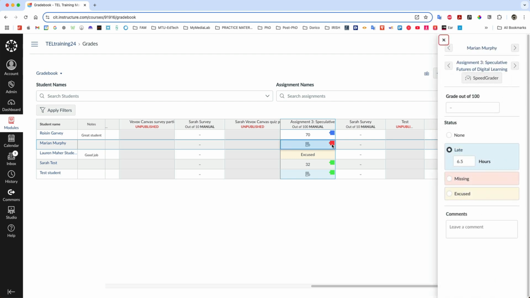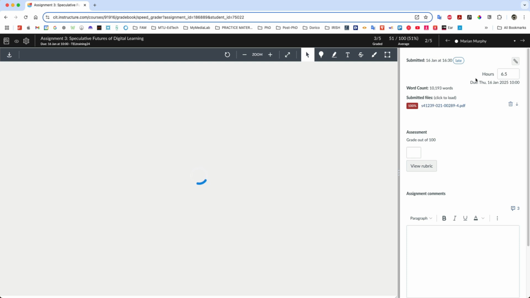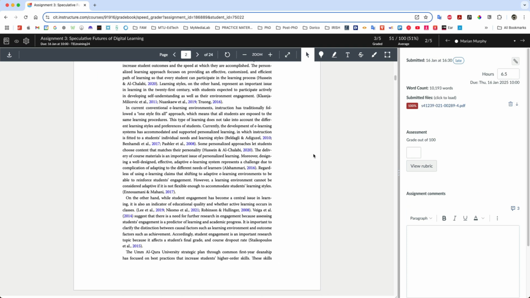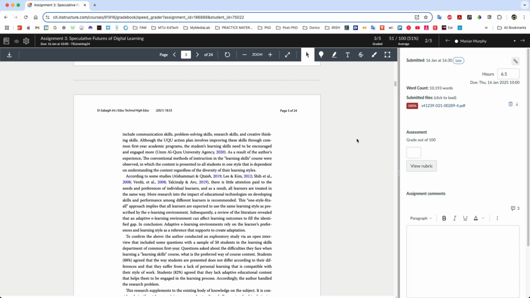If I click on the red flag here, and I click on the SpeedGrader, you can see that this file, which is just an existing journal article that I've uploaded here, says it's 100% similar to something else. So again, if I click on this, Turnitin will pop open.